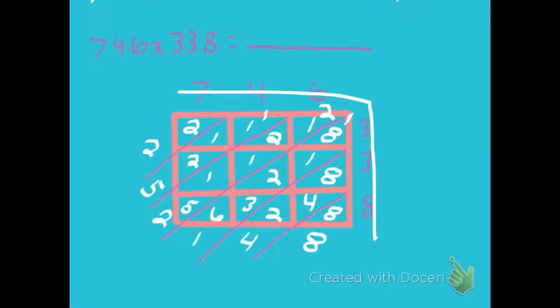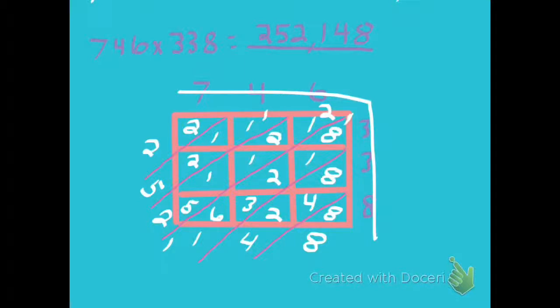Now we have to count our places to put our comma. Start from the 8 and go backwards. 1, 2, 3. So we're going to put our comma right there, and we're going to put our answer up on the line. I'm going to change my answer color to teal. Oh wait, that's the color of the paper, so let's do purple. 252,148.